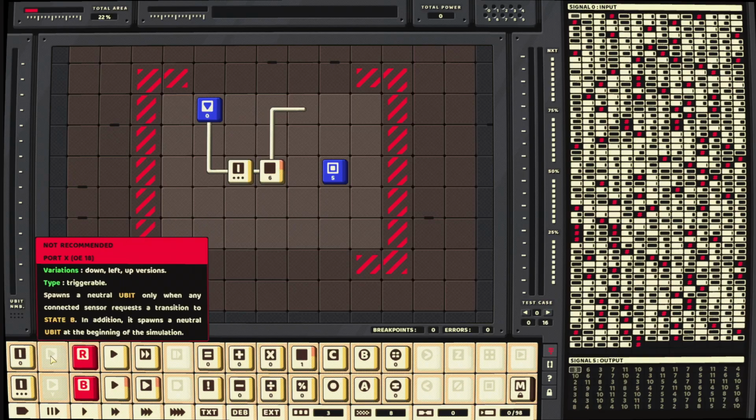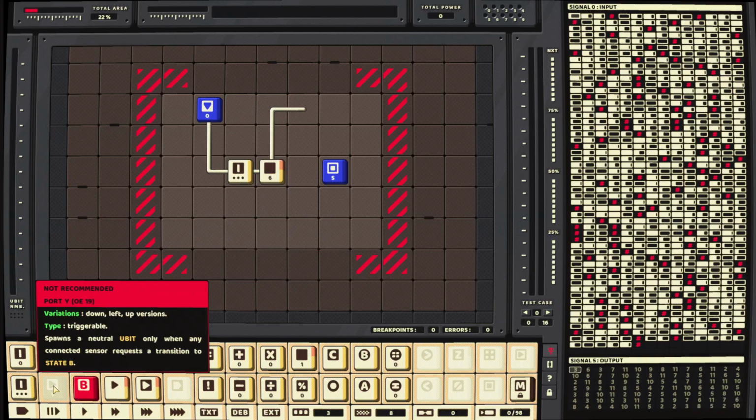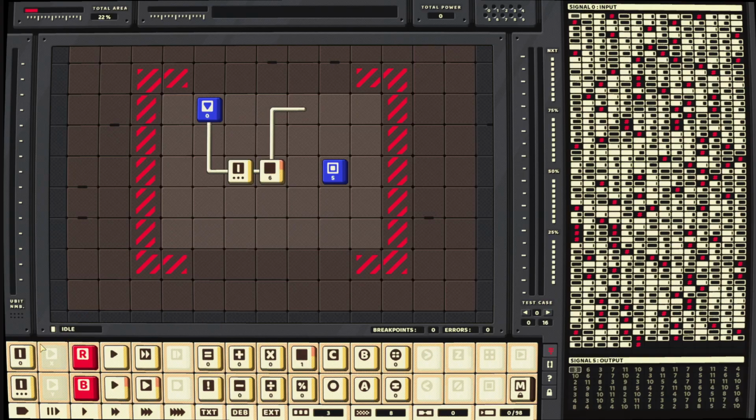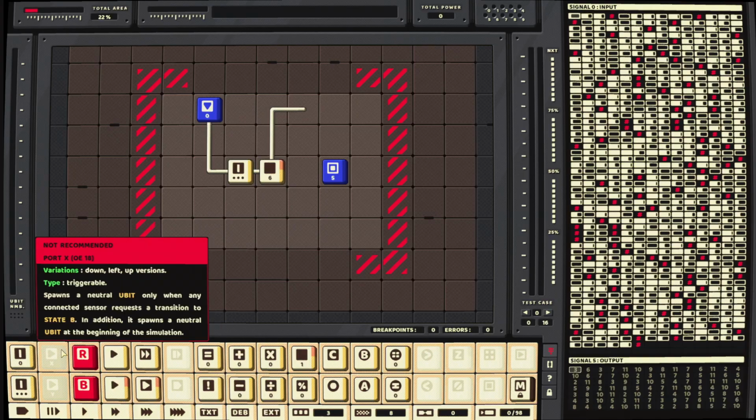So one of these, yeah, spawns a neutral U-bit. So I think I want this, don't I? When someone says go to state B, it spawns a U-bit, and also it spawns one at the beginning.